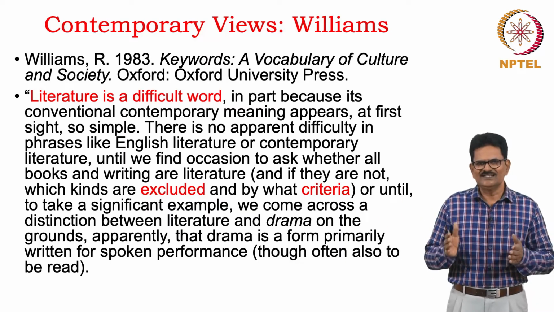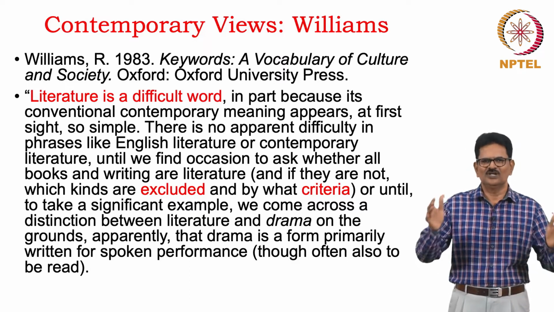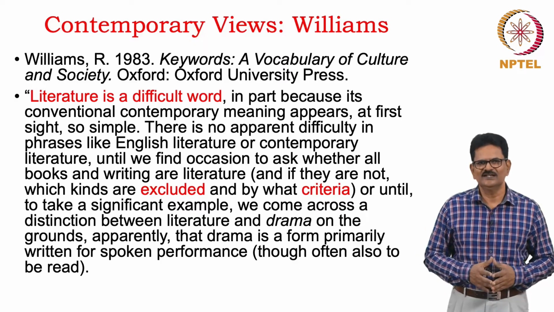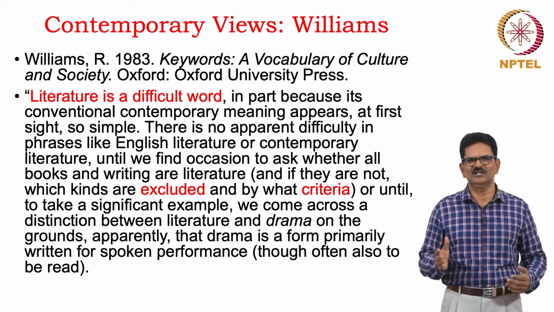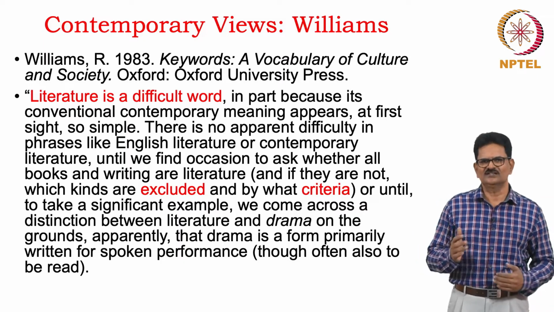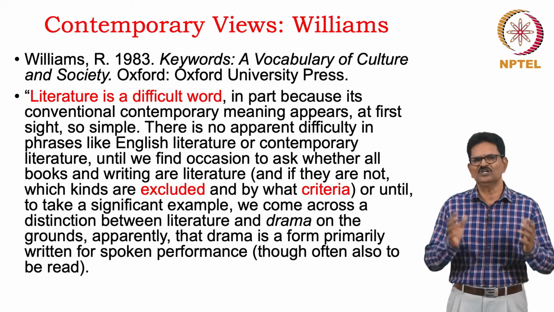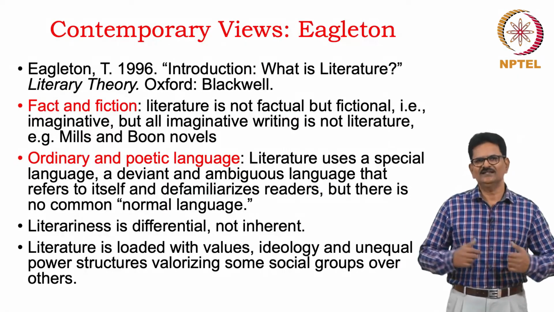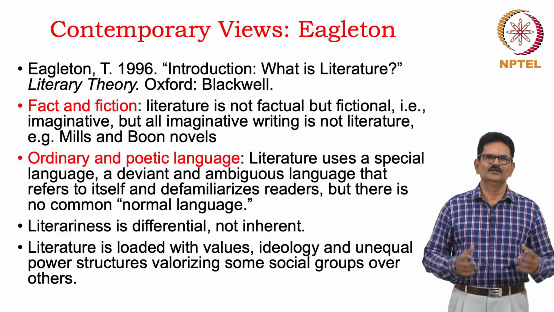So certain criteria are used to exclude some writings from the domain called literature. That is why he says literature is a difficult word. We may not have difficulty when we say English literature or contemporary literature or even literature and drama, but when it comes to excluding certain pieces of writing from the domain of literature, then there will be difficulty. Perhaps the difficulty can be understood when we look at Terry Eagleton's views on literature.